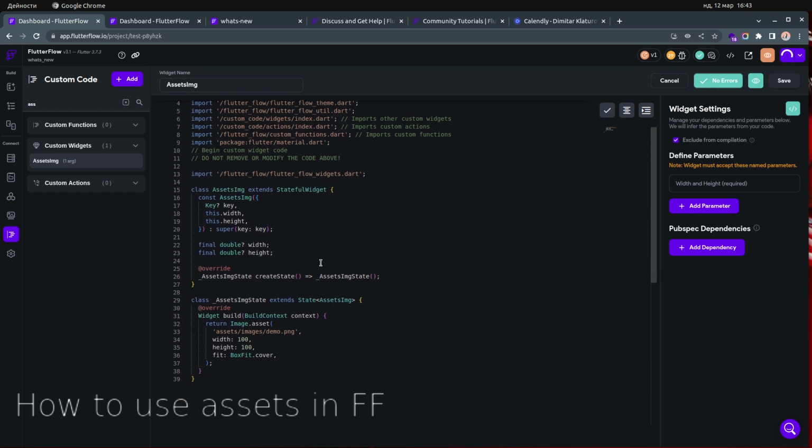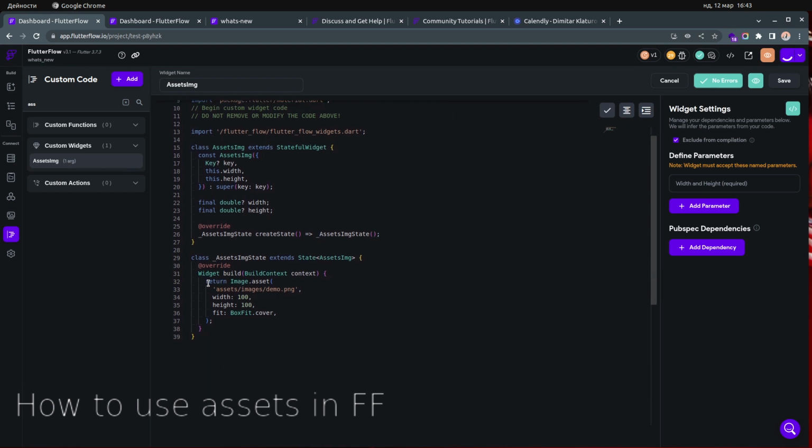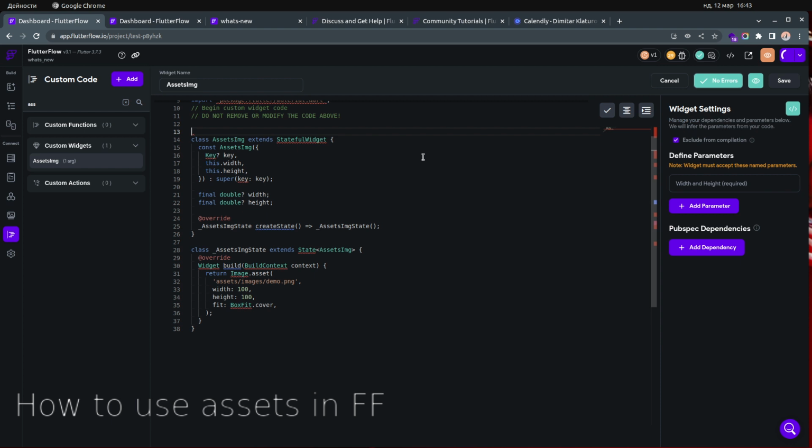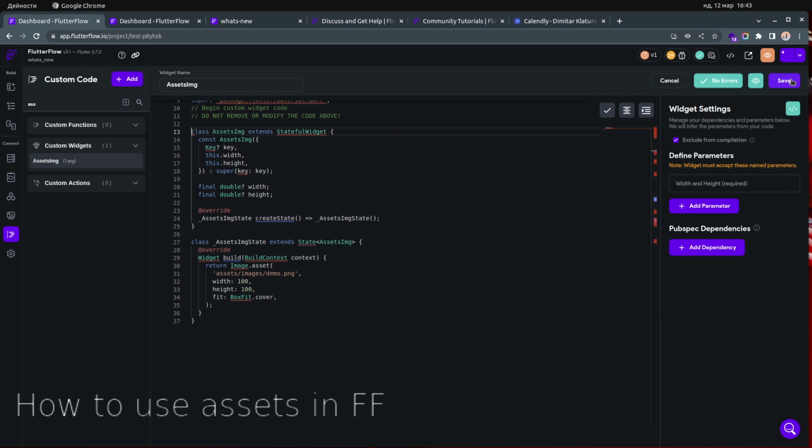The custom code that I'm using is actually a custom widget. And a custom widget is super easy. It's actually only returning the image asset. You don't need any imports, to be honest. Actually, I did that just to check it because I was wondering why the test mode is not working, and that's why I did the import. But you don't need the import. The only thing that you need is this code.